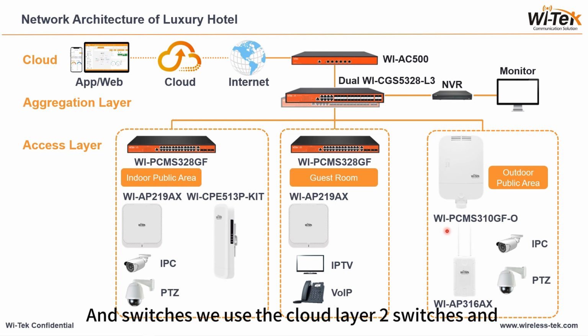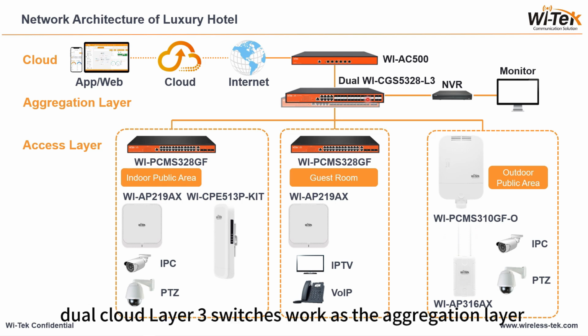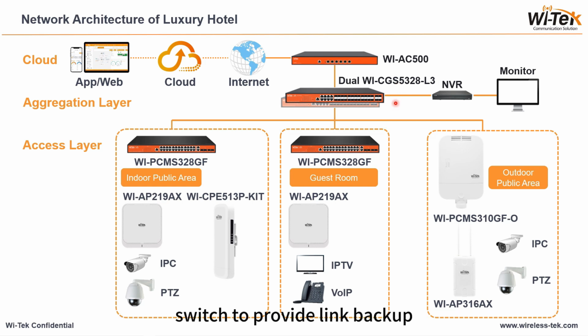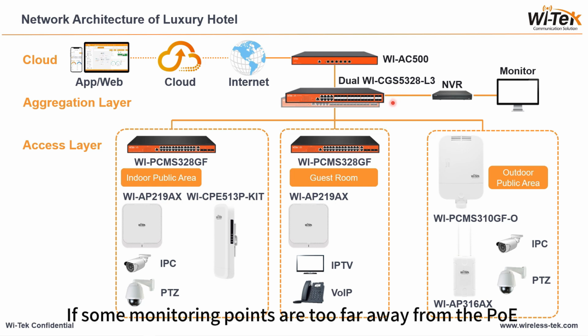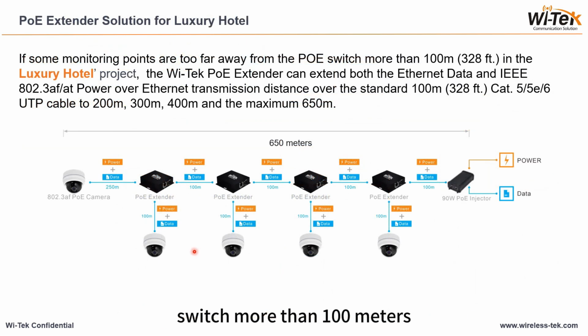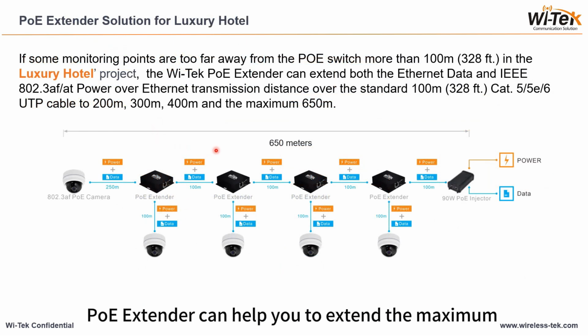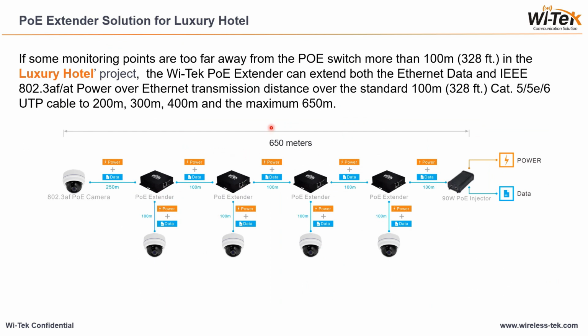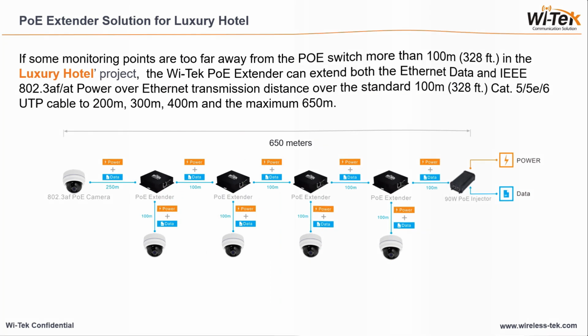And for switches, we use the Cloud Layer 2 switches, and dual Cloud Layer 3 switches work as the aggregation layer switch to provide link backup. If some monitoring points are too far away from the PoE switch, more than 100 meters, PoE extender can help you to extend the maximum distance up to 650 meters.